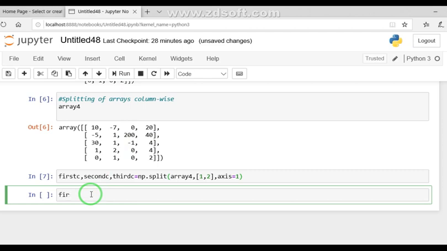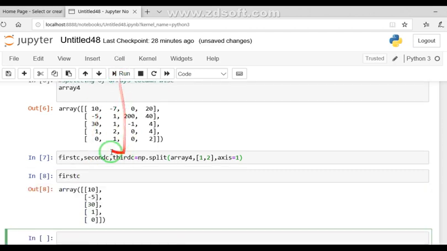Now you can see what the first C variable contains. First C variable, students, contains the first column, because we have seen in the splitting part first, then the second. So after the split, you see what this second variable, second C, contains.